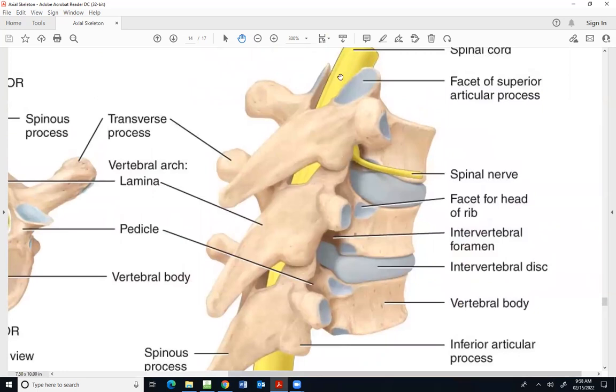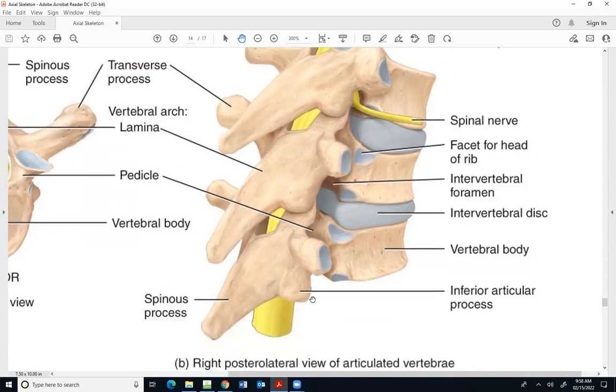Spinal nerves connect directly to the spinal cord, and then they run out and connect to the rest of the body. We don't have one illustrated here, but there would be another spinal nerve coming out right there, another one right here if the other vertebra was included. That's what the intervertebral foramen is, and I would highlight that.